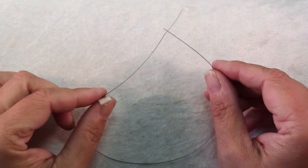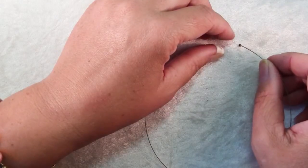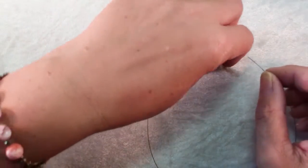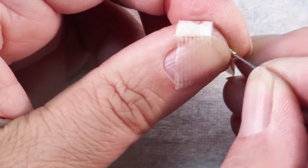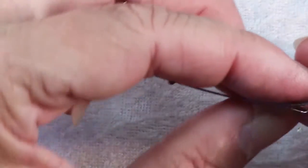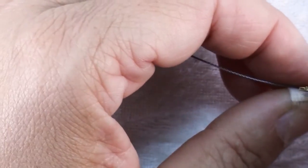You'll need to cut yourself a length of bead stringing wire, and then we will finish one end with a crimp, and then a wire protector. I really need to get some different color wire protectors. All I have is the gold, but it blends in fine. This little horseshoe shape thing. You go through one end of the wire protector and then through the other, and you could see it keeps the wire from rubbing against anything.